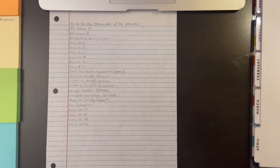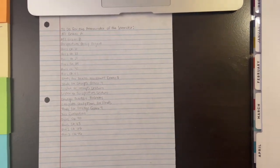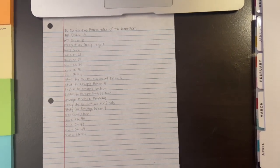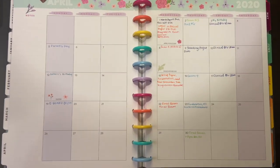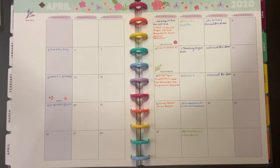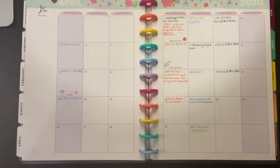So this is what I ended up writing down for the rest of my assignments for the semester. There are definitely some more things going into that, but this is the main chunk. I've now created sticky notes — each one corresponds with the color for each class. I was supposed to have my first clinical last week and a second one this week on my birthday, but that's not going to happen.